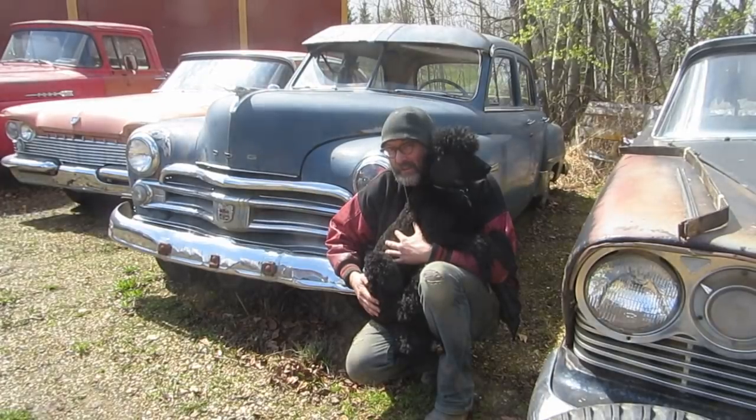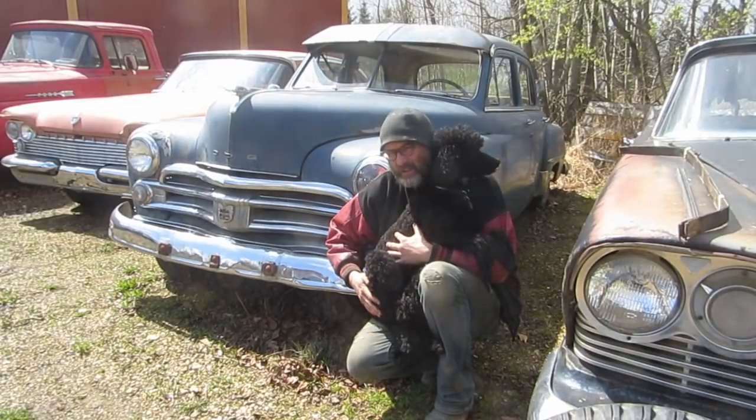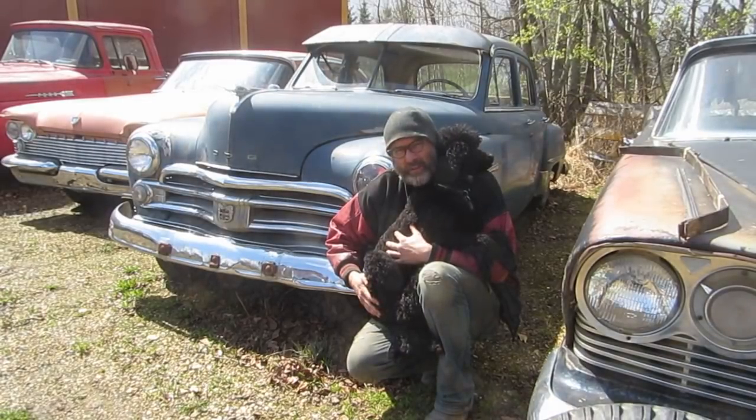This is a Canadian-built car, so it will be a Plymouth drivetrain, 217 cubic inch, flat 6, I believe. Seems to have the Plymouth dashboard in it.